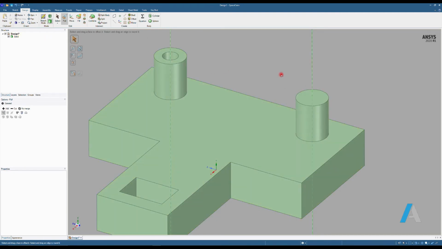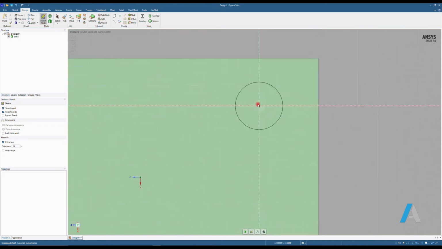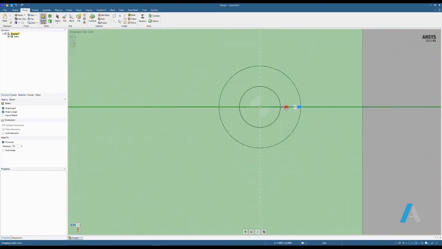So I'm gonna push C on my keyboard, click on the face that I want to create the sketch, push V on my keyboard, and then create.